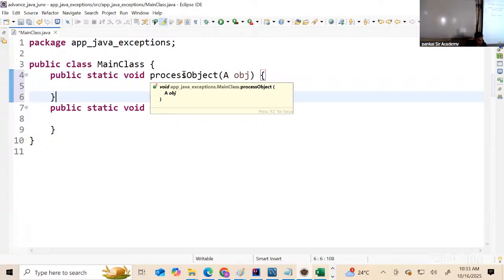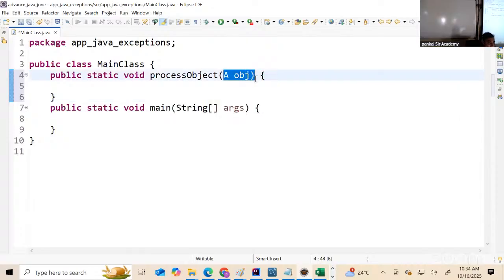Object address. Only an object address I can supply, then you're all wrong. Then why did I teach you upcasting and downcasting? Why did I teach you that then? I can supply any child object's address and even class A. Yes or no? Then why did you say I can supply only A?